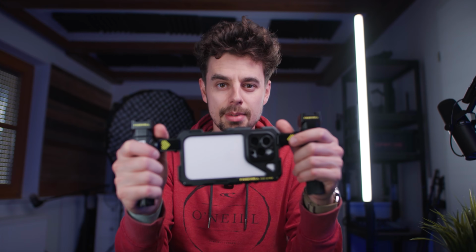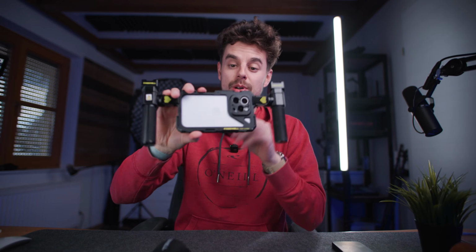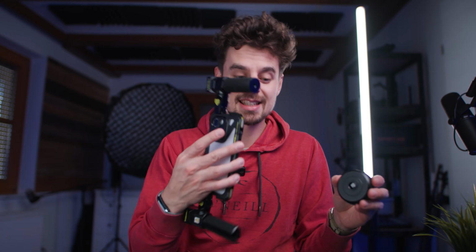Something that I really like about this design is you can actually just change the angle of the grip. Depending on what direction you're filming, whether you're pointing upwards or downwards, you can change the grip super fast. I really like that. I also like that the camera button of the iPhone 16 Pro is cut out. Also, all of the other buttons you can still push, no problem. So all of that is super nice. The only downside that I found is I have not been able to use the same anamorphic lens that I just showed you a second ago because the filter thread is different. The one that's on here by default is another one compared to what's on this anamorphic lens right here.